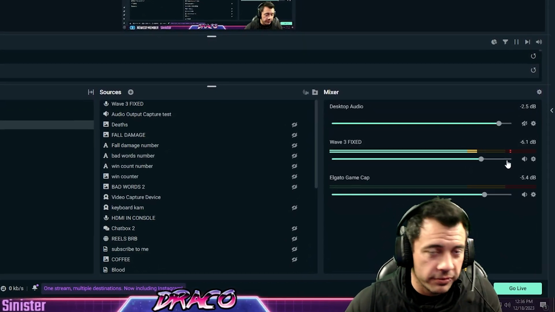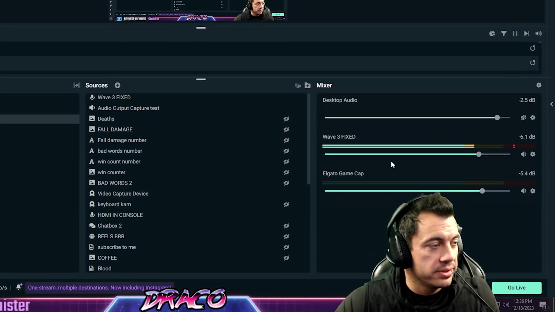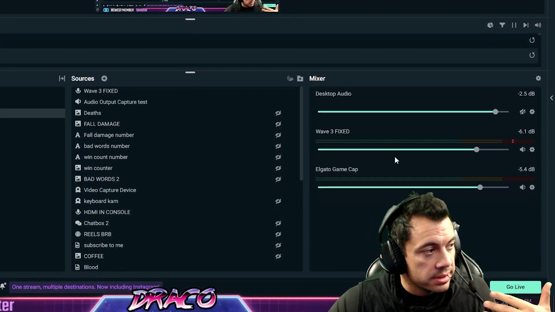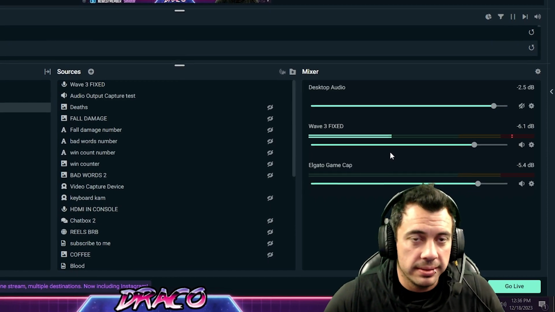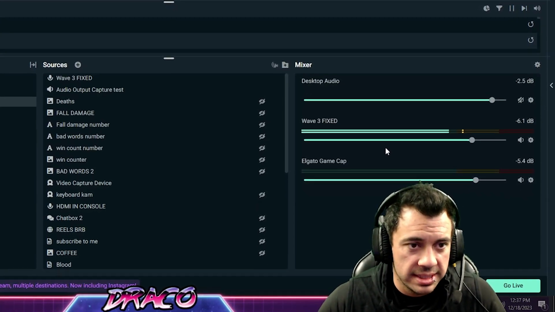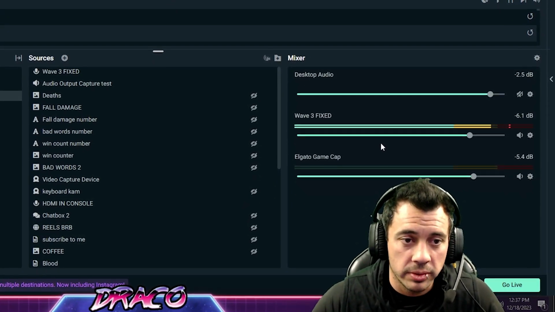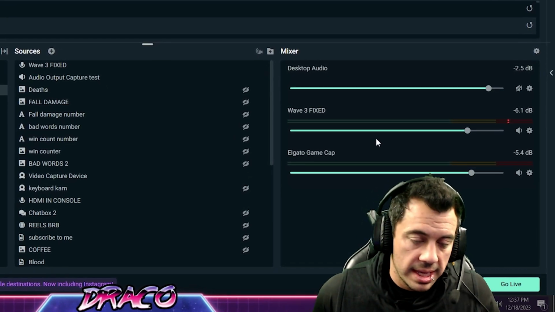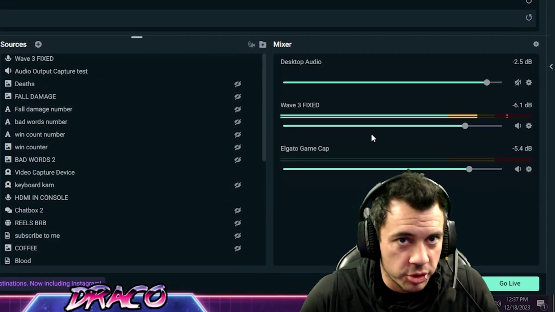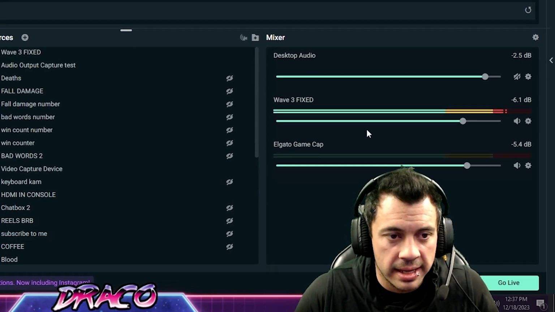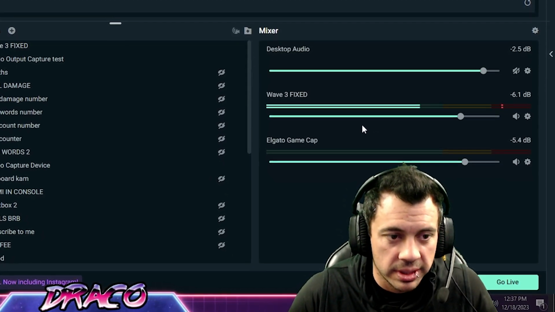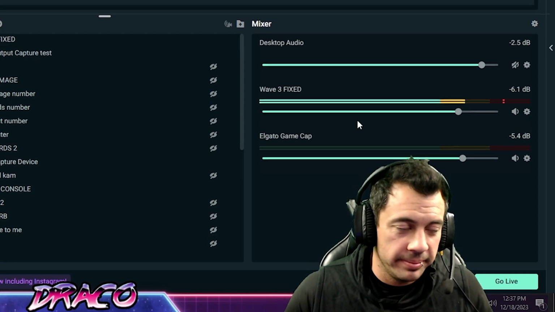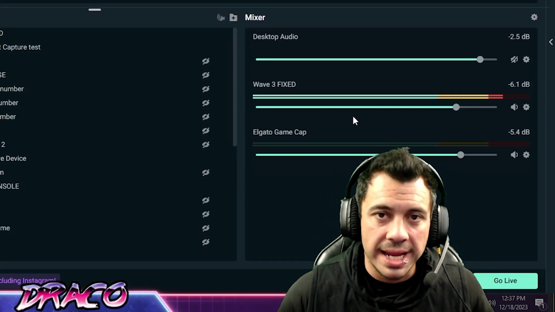Streamlabs or OBS, whatever version you're running, has built-in microphone settings and filters that you can use to really help clean it up. Now, this is for people that, if you're not running the latest RTX 2060 or above, you're not going to be able to run Nvidia Broadcast. And if you're not paying for something like Krisp, an AI automated noise suppression tool and background noise eliminator, then you're going to have to find some other ways to clean up your audio.